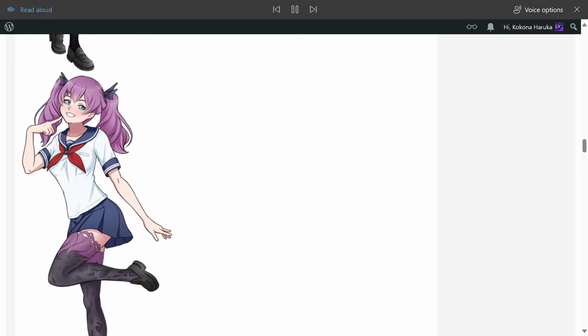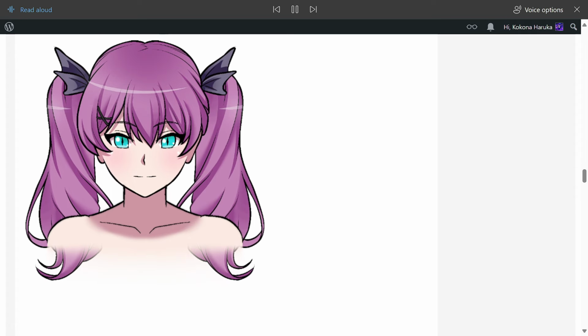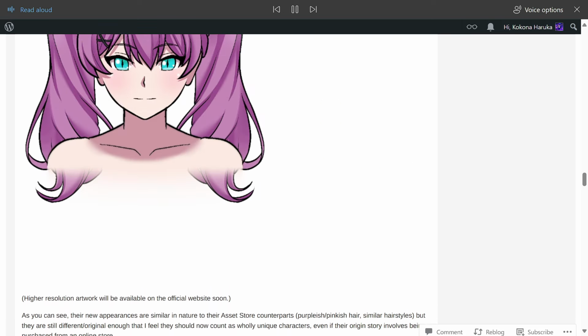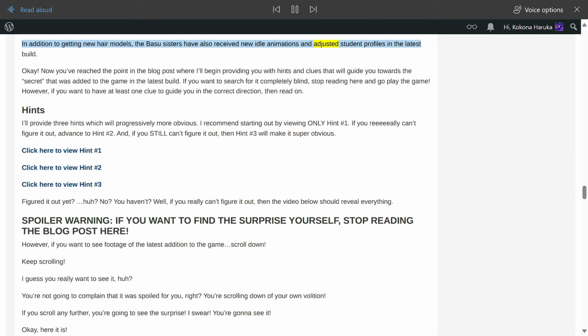As you can see, their new appearances are similar in nature to their asset store counterparts: purplish-pinkish hair, similar hairstyles. But they are still different and original enough that I feel they should now count as wholly unique characters, even if their origin story involves being purchased from an online store.